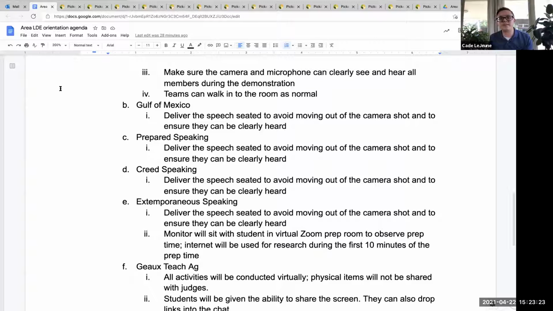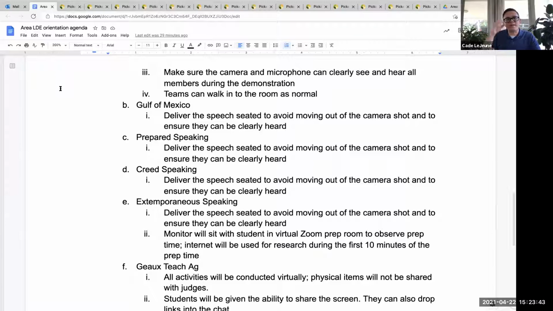I've listened to some of these, and they kind of need to yell to make sure that it can be picked up. Also make sure that there's no other distractions in the room. So if you have a whole bunch of chairs in the area, you just need to move them out of the way so that they're not sliding chairs around and making noise as the demonstration goes on. Tell the students to be as quiet as they can unless they're speaking.